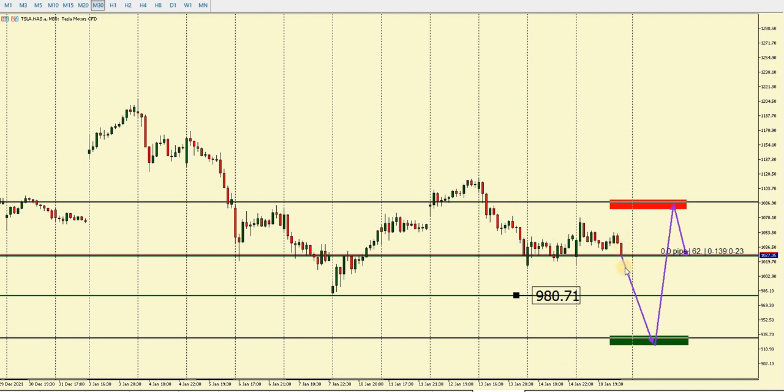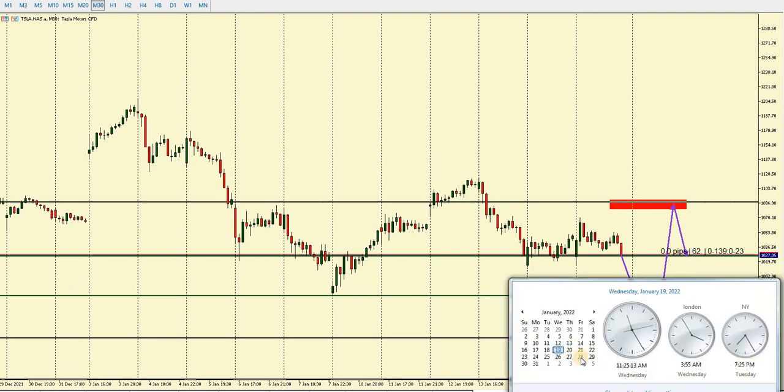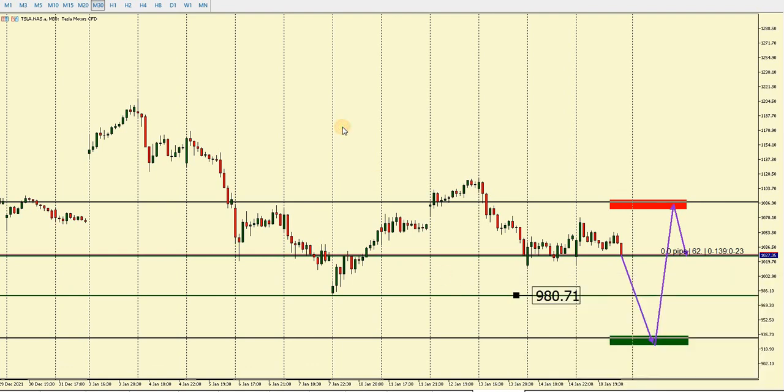If the market comes down past our green lines, this green line and this green line, and comes down to this level, then we can actually buy it to TP1, which is 980, then TP2 would be 1027, and if it goes to this area, there is a chance to sell. So these are 9 indexes on the 30 minutes time frame that we forecast for next week, more than 10 days, hopefully by 28 January. I'm going to make another video to see how many of them came true.